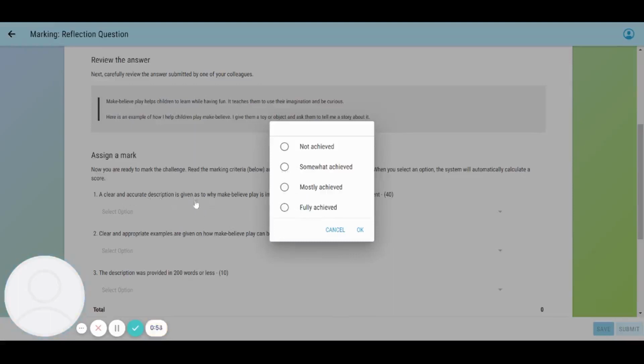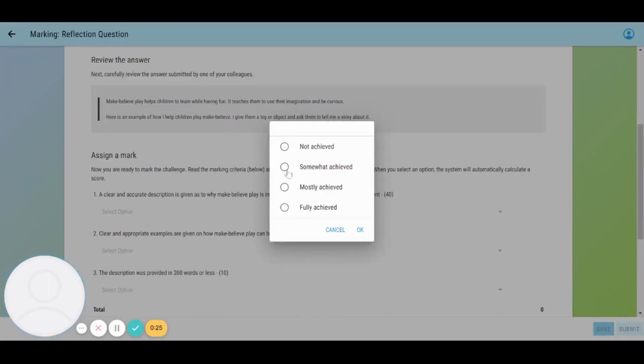that's here. So does this answer indicate that Make Believe Play is important for learning? I think the answer emphasizes that there's learning happening while having fun. I see that there's some teaches them to use their imagination and be curious.